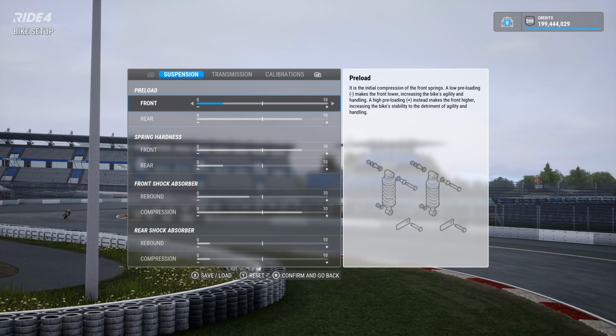It's not the nicest thing in the world to use, but it's quite quick, quite rude. I'm gonna do a 2 and 8. I'm gonna run a medium front, soft rear. Yeah, why not? Soft rear. It's quite a long lap, so it might wear itself out.